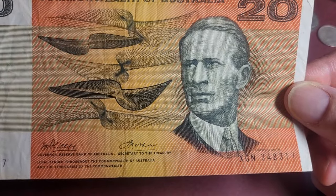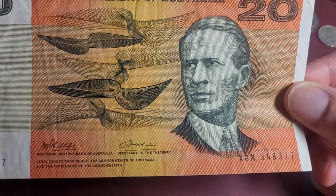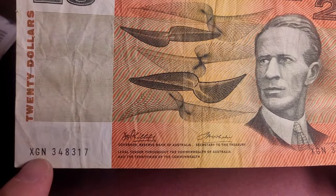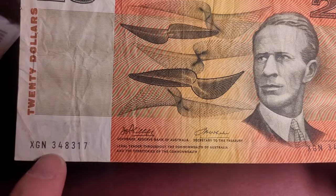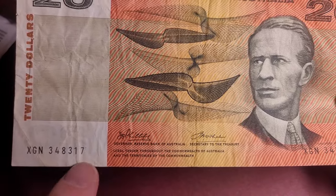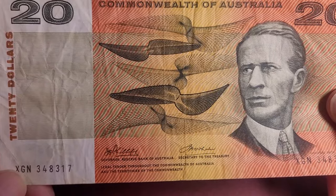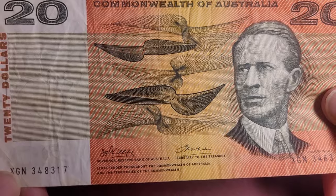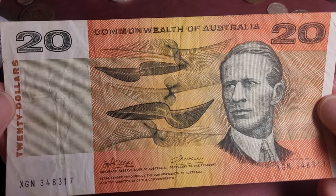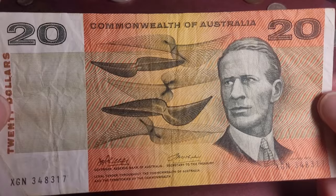The print run from 1966 to 74 is 146 million 960 thousand. You can work out the print from the serial numbers — the first serial prefix for this signature is XEV and the last is XGY, so this is close to the last one. Each prefix has one million banknotes, so with 26 letters and a three-letter combination like EFG, you can calculate the total number of banknotes — probably around 100 million or so.